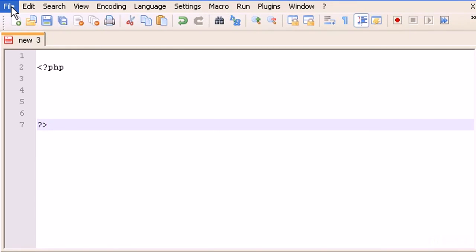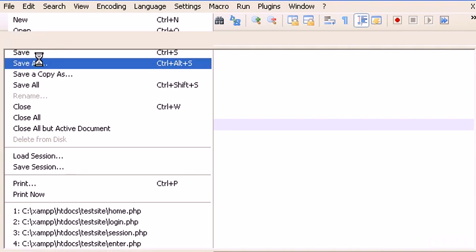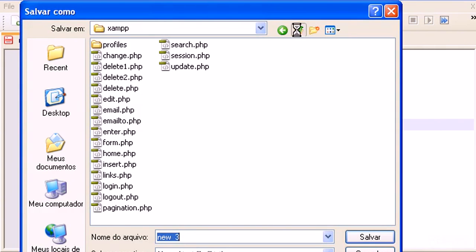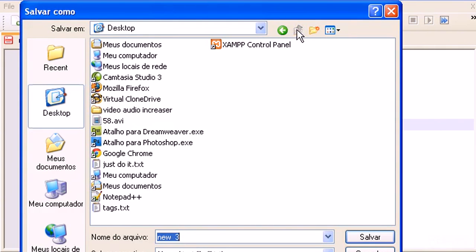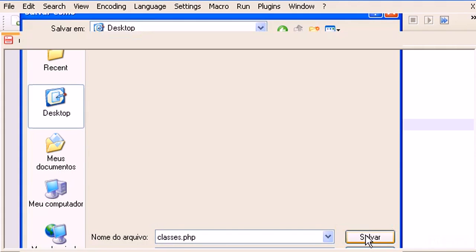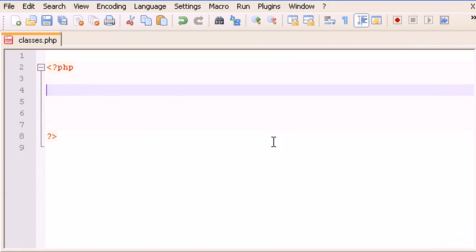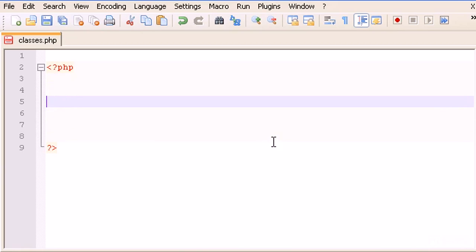Save as, go up and type classes.php, save it. Okay, so let's create our first class.